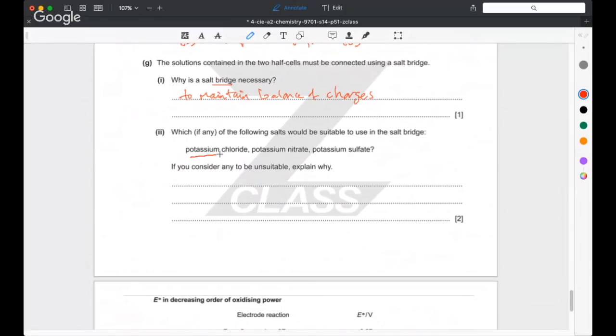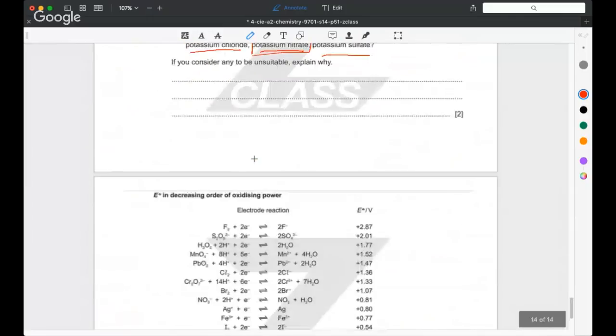Are you going to put into the salt bridge potassium chloride? Potassium nitrate? Potassium sulfate? You're trying to design an experiment here. Which one are you going to use? The reason is that if you think about a table of solubilities and insolubilities, all nitrates are soluble, so they're really great for the salt bridge. But for chlorides, like sodium chloride, potassium chloride, which they had up here, lead and silver chloride form insoluble precipitates.